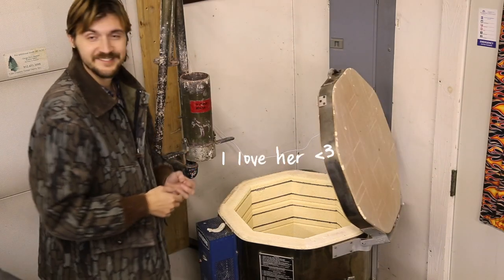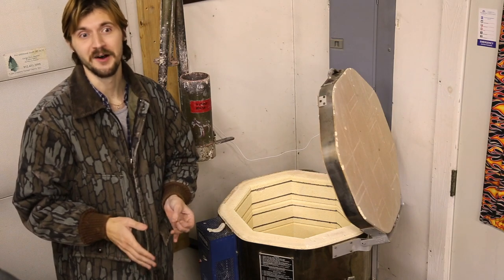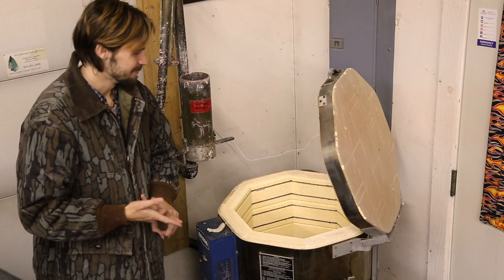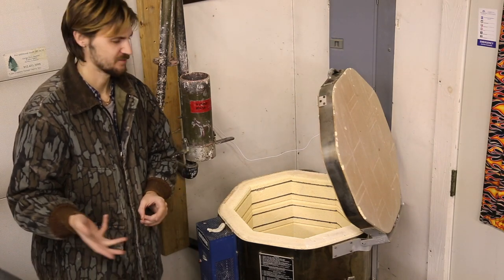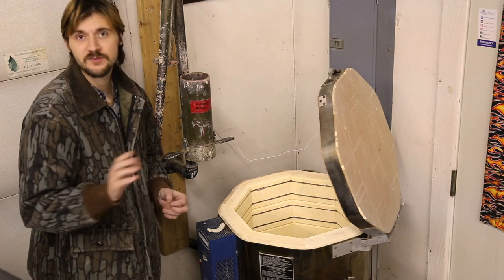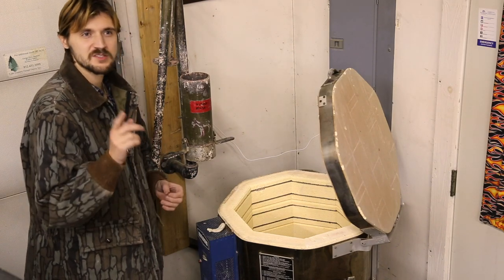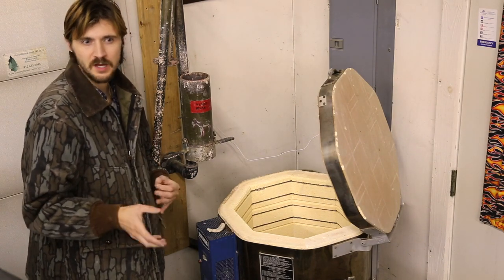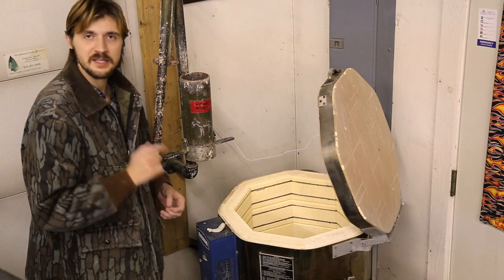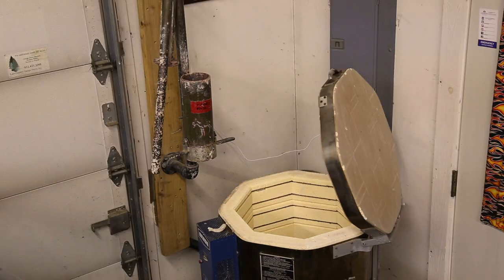So this is my kiln. I don't want to talk about it right now, honestly. It's a manual kiln. There's a lot more to it, but it's really simple, honestly. You don't have to do much with it. But that's for another video that will go into more detail with this. For now, I'm just going to load up one of the bookshelves, a couple other small pieces I have, get this kiln started, and then I think I'm going to be done for today.